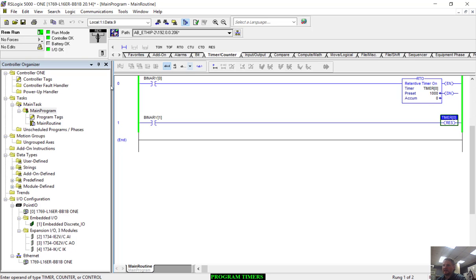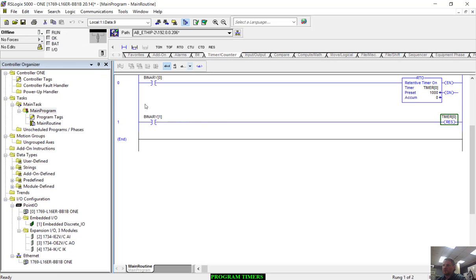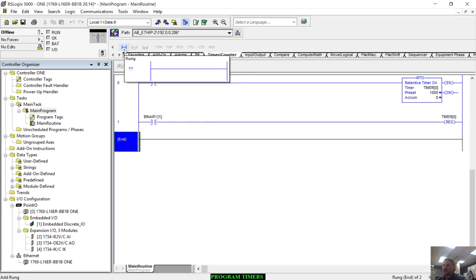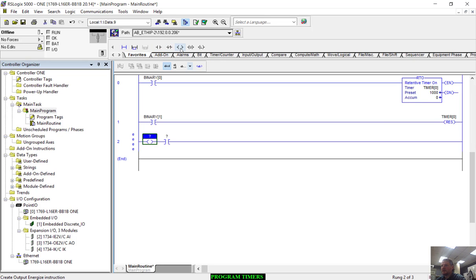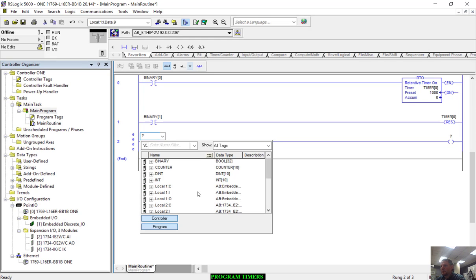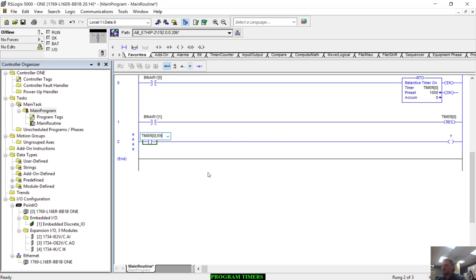So next piece of this, I'm going to create rungs of logic to illustrate how the done bit and all those bits are utilized. So let's grab that information and an output. And for whatever reason, it's not liking this here. I don't understand it. This is timer 0. Enable.